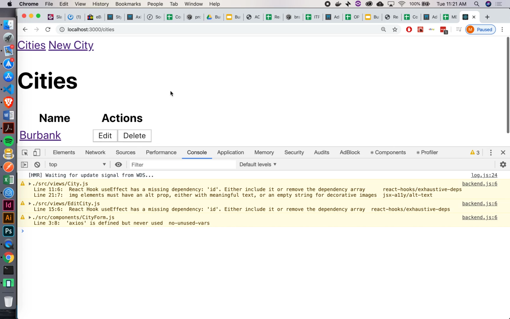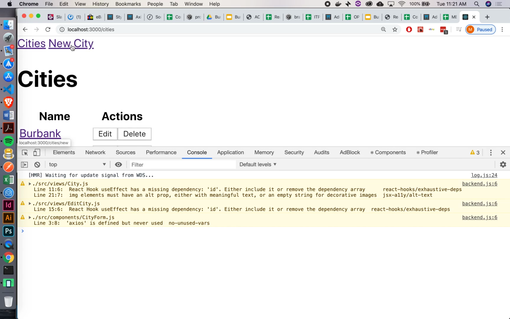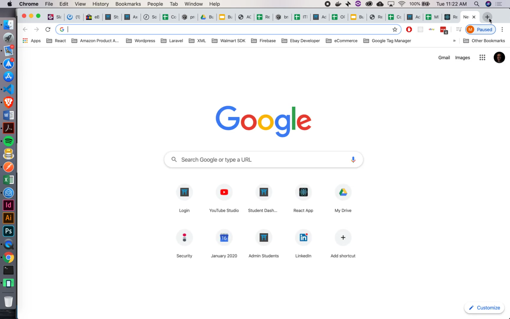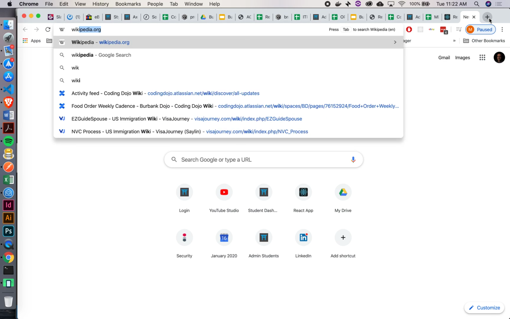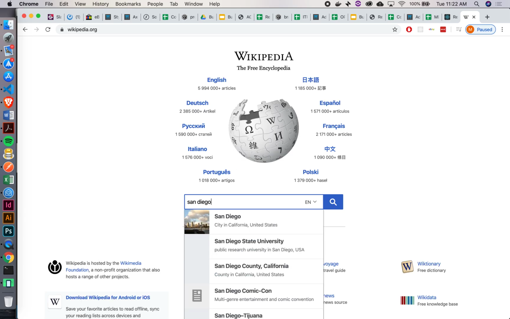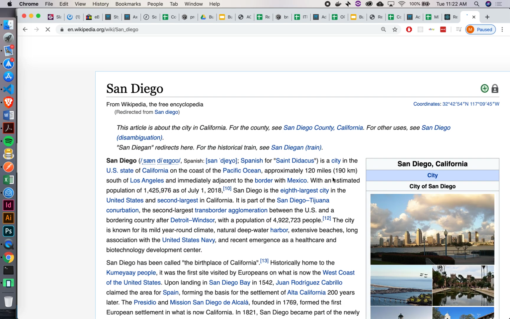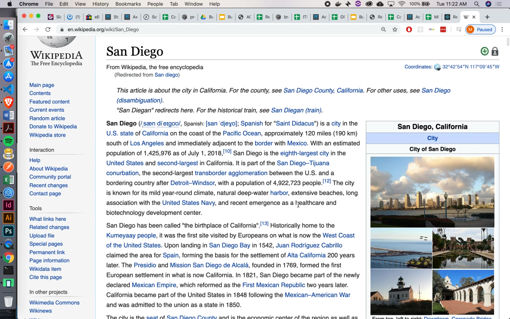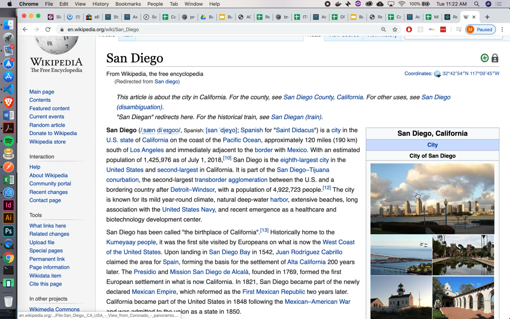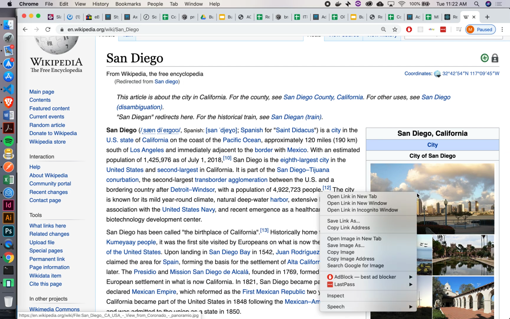So let's say we want to create a new city. Let's see if our form is working as expected. What city do we want to add? San Diego, maybe? Wikipedia, San Diego. Population, 1.425. All right, let's grab this image here.